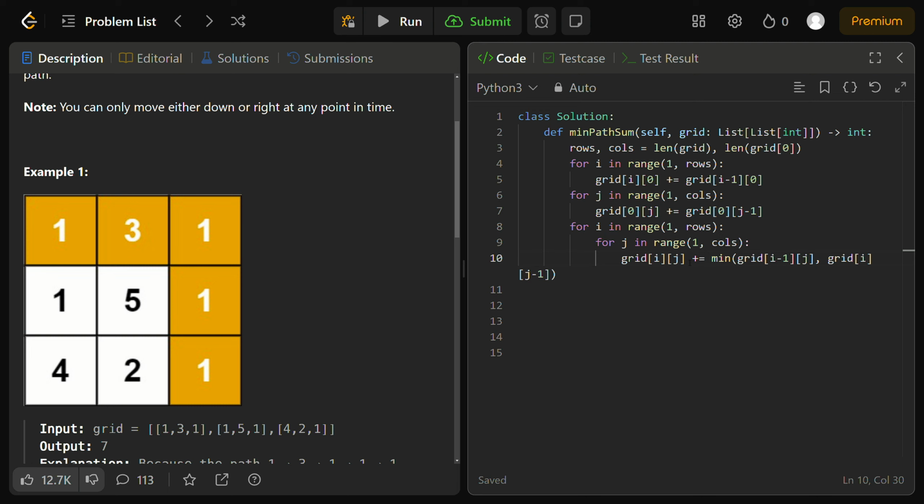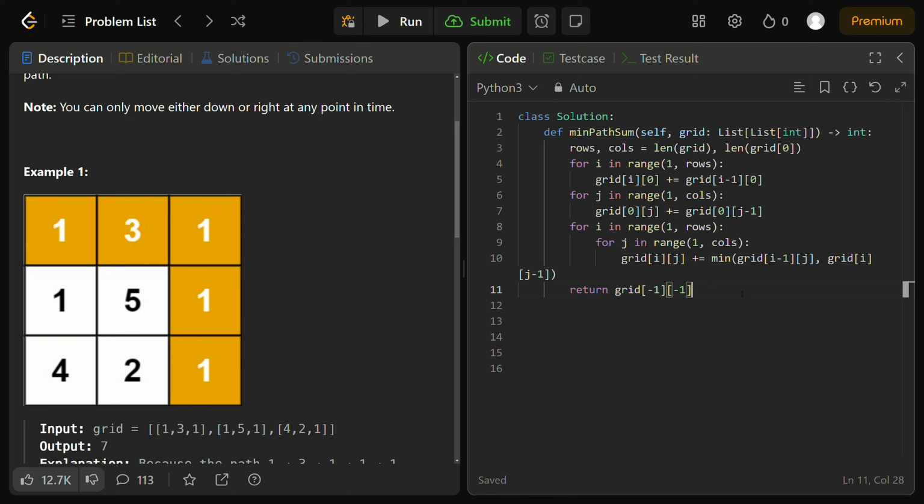Because essentially for every single cell, the value at that cell is going to tell us the minimum path sum to reach that specific cell. And we're simply extending this current cell's value to our minimum path sum to see if we can reach the bottom right corner with the minimum path sum that we have. And we simply have to return grid at index -1, because that's going to store the minimum path sum that we need to reach the bottom right corner. In other words, it's going to represent the minimum path sum to reach the bottom rightmost corner of our grid, the target cell.